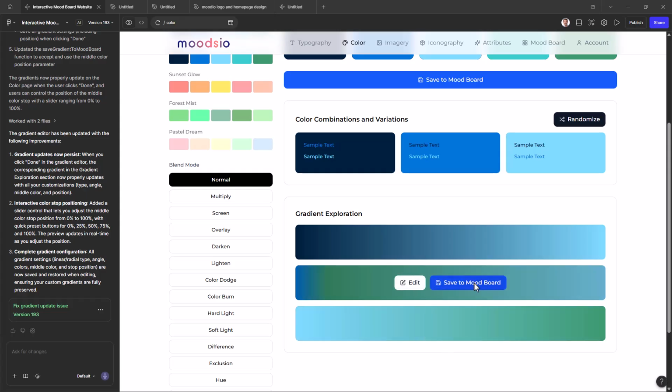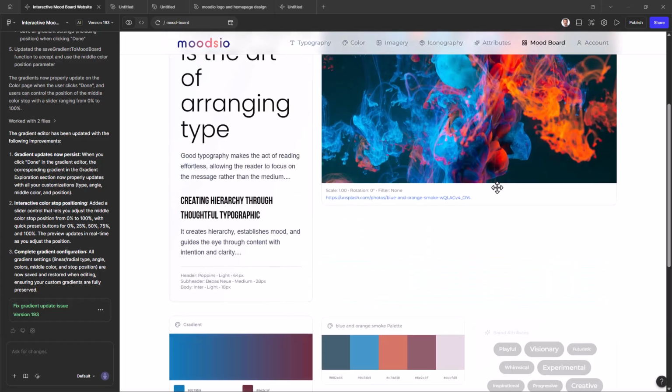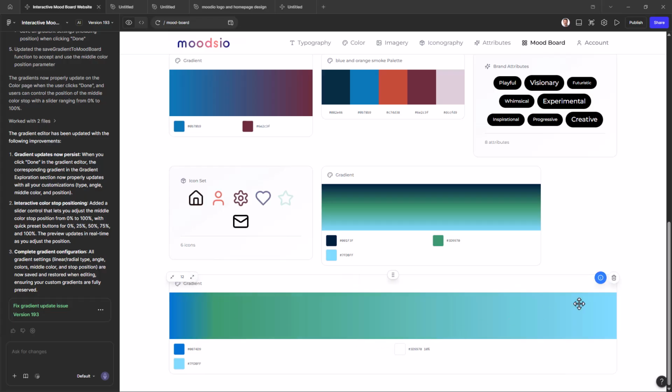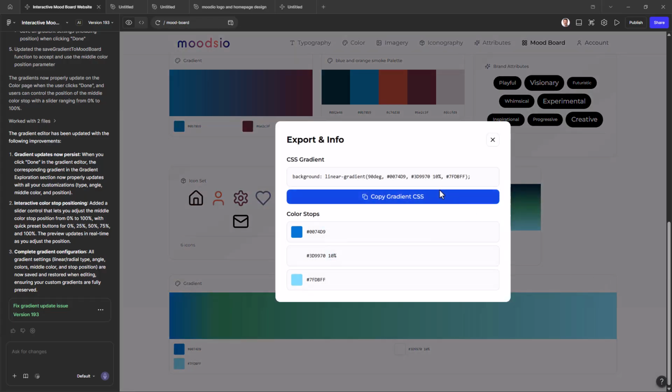The other thing I should be able to do is save this back to my mood board. I want to make sure that those things work, and you really have to thoroughly test everything. And sure enough, that gradient is showing up here. If I expand this out, we can see how that works. And ideally, when I go to copy this, it's going to have the correct values as well. So it's showing me that it added that 10%. So there we go. Those are our varying gradient values.